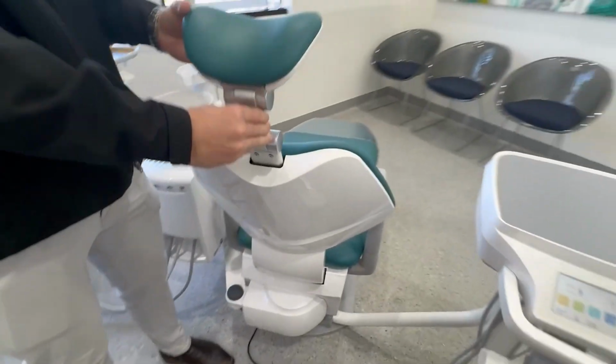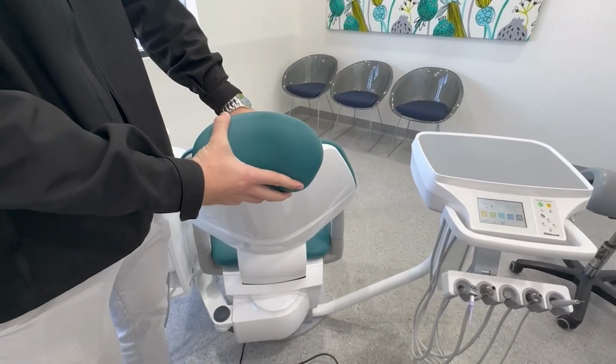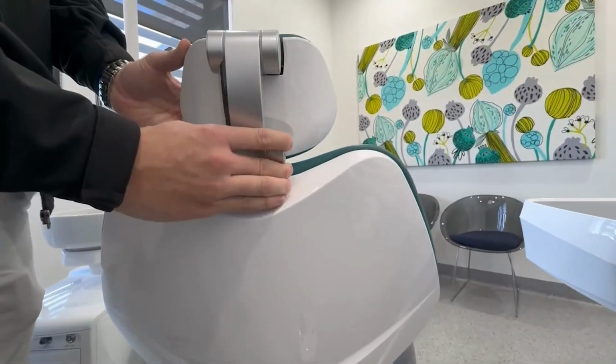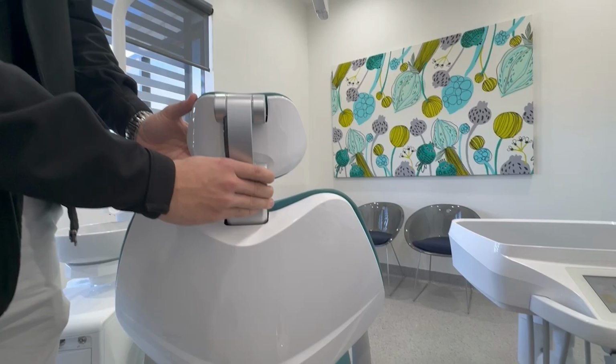And we can also reverse it. If we've got a wheelchair, we can reverse the headrest back and do a quick consult in the chair if we've got room to bring someone in from behind. And then the height movement there is another one-stop push. We just push that little knob on the side and it's feather light for moving that up and down.